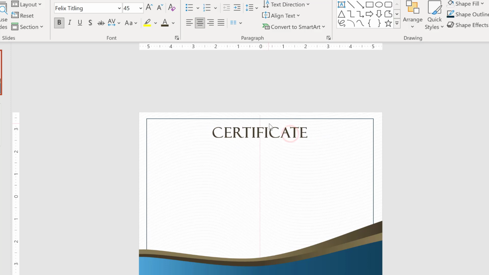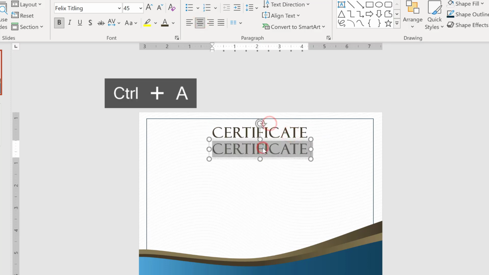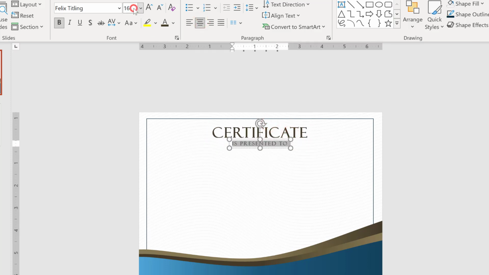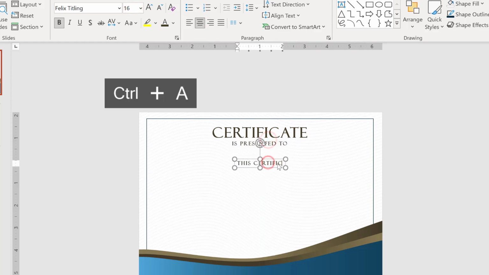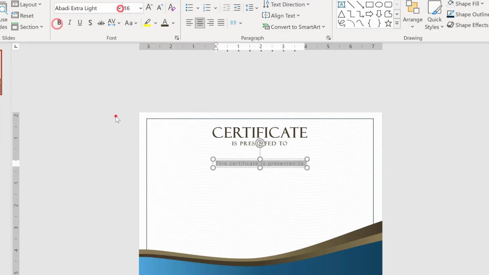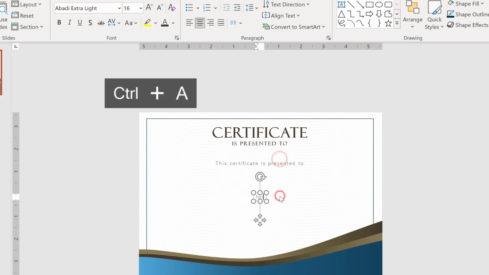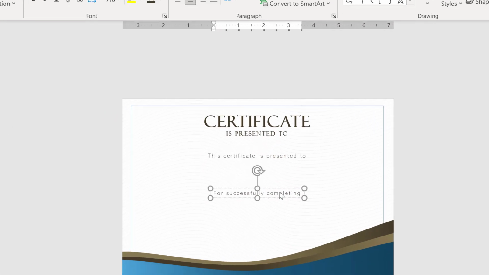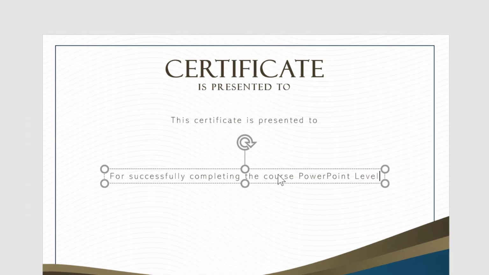Let's do the rest of the text. And I'm doing the body now. Okay, let's pretend like the event is a PowerPoint level up course held on March 1, 2021.